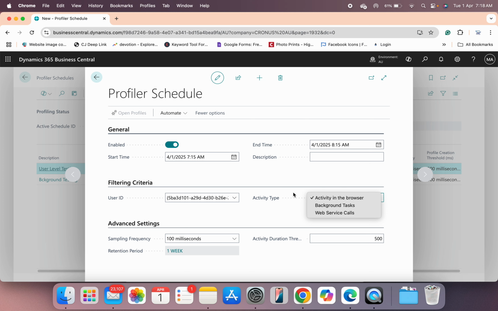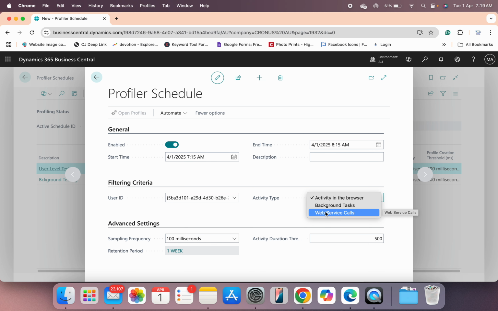So if you are looking only at the background task which the system runs in the night or at any particular time you have scheduled, and there are problems going on in that background task, you can track that down.